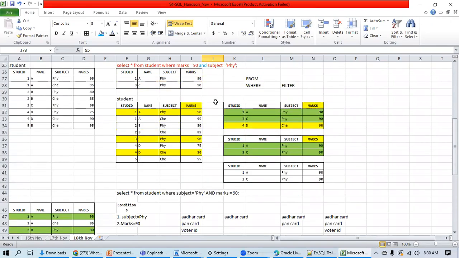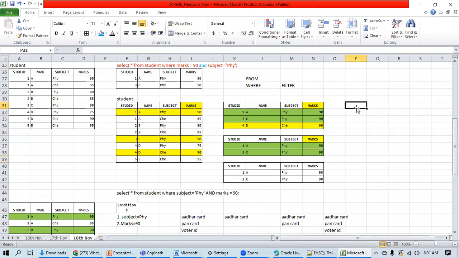Let's come back to the AND operator. Here we discuss the AND operator. First of all, the engine has analyzed all these records in the first go. Because marks is equal to 90, the engine has scanned all these records and then it filtered marks 90 and put it here, correct? So how many records has it analyzed? 1, 2, 3, 4, 5, 6, 7, 8.